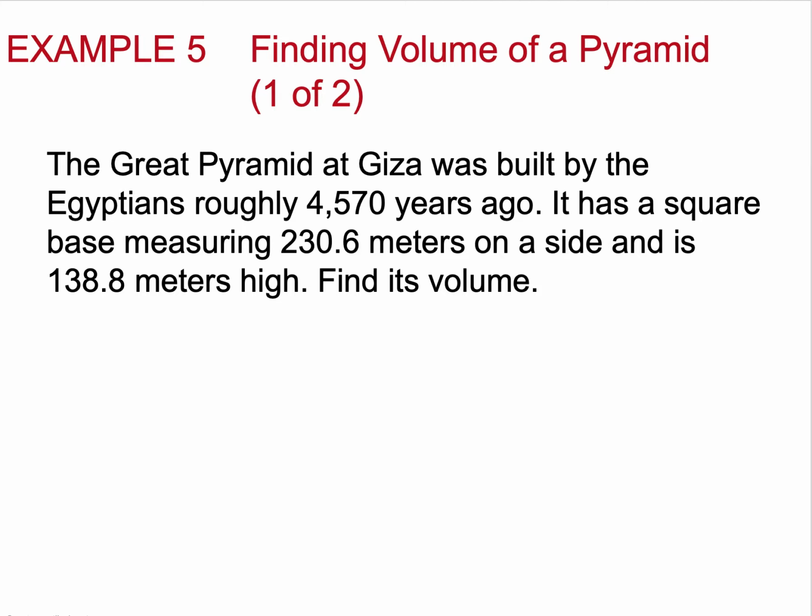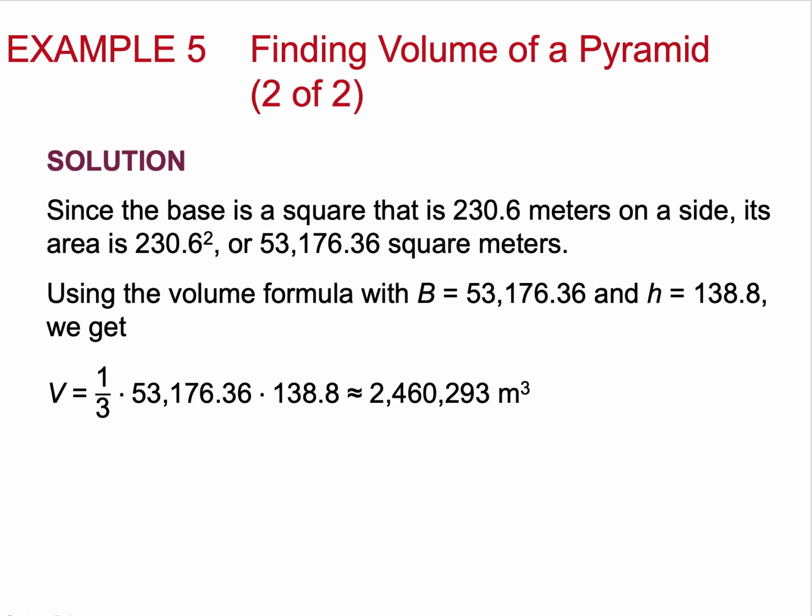So in this case, I have a pyramid that was built a lot of years ago, but that number is not relevant to our calculations. It has a square base that measures 230.6 meters on its side, and it is 138 meters high. So I look and I see they're both in meters, so that's a preliminary check plus. I'm so glad to see that.